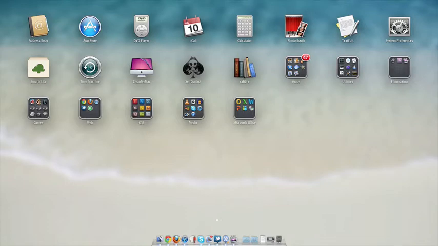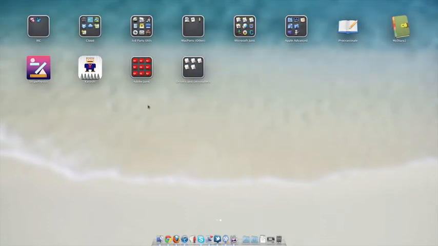Look at this. Let's say I want to delete an app from the Mac App Store from my computer. What I have to do is just click and hold, and it'll go into jiggly mode, or you can do the same thing by pressing Control and Option at the same time. But anyway, it'll put them into jiggly mode, and just like in iOS, you can press the X button and delete it, and it's perfectly seamless. The problem is it doesn't delete the exact same way that apps downloaded from somewhere other than the Mac App Store delete from your computer.